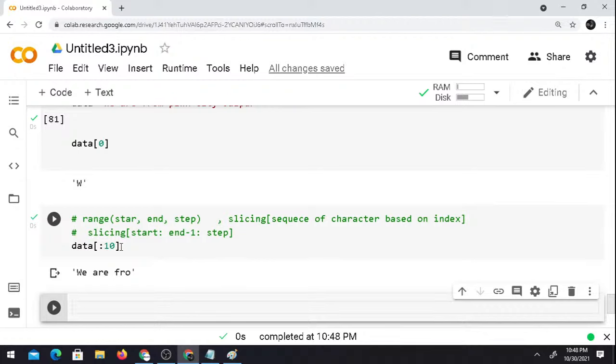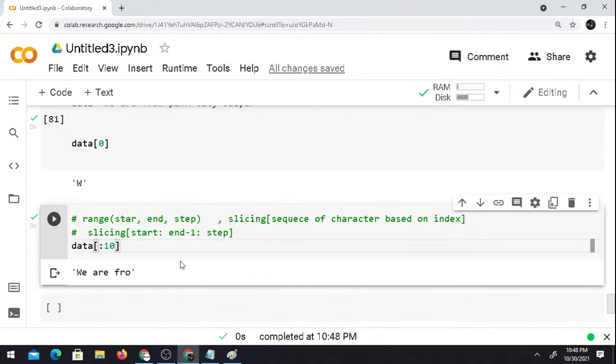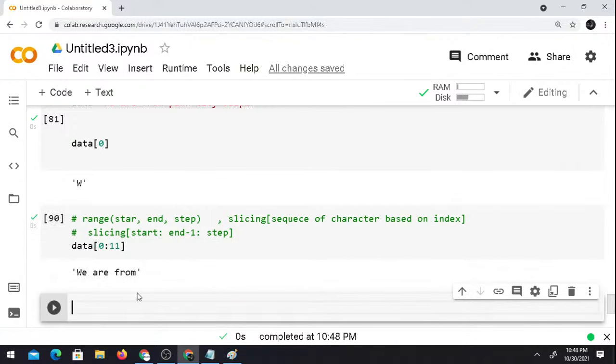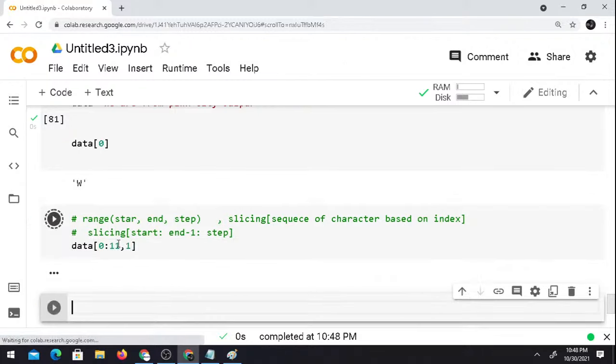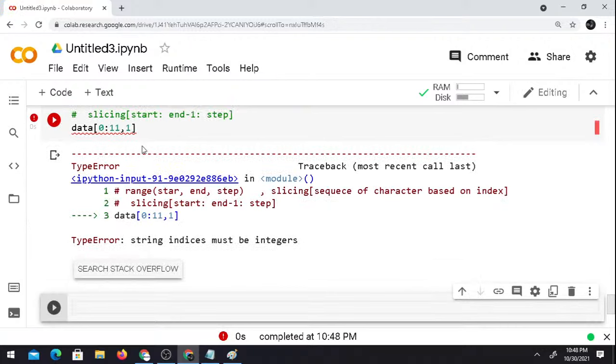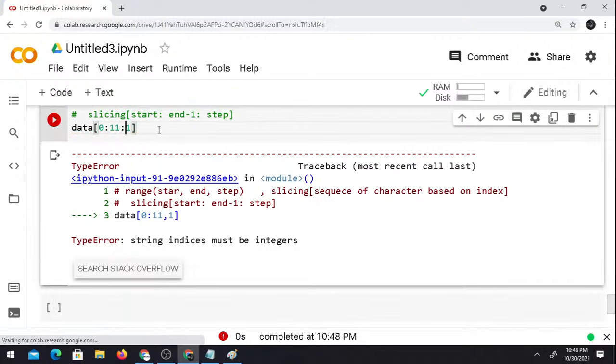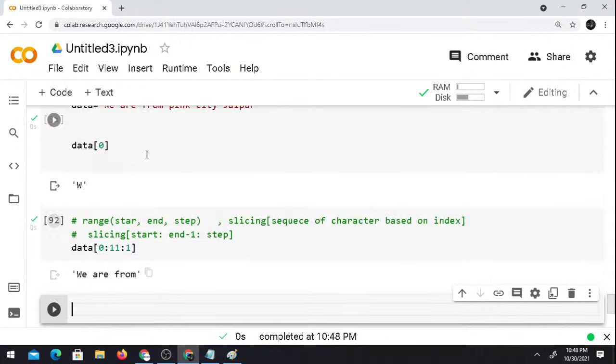Now this is the starting and the ending. The same goes with the step size. Let's say you are calling from 0 to the 11th position and you want to get the data, so you get this data. In this one, if you want to give a step size, meaning if you want to skip any particular character, let's say the starting is 0, then 1, then 2, then 3, the step size is by default set to 1. Okay, sorry, you should put a colon. So by default the step size is set to 1.